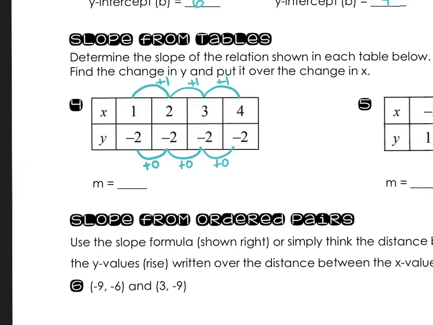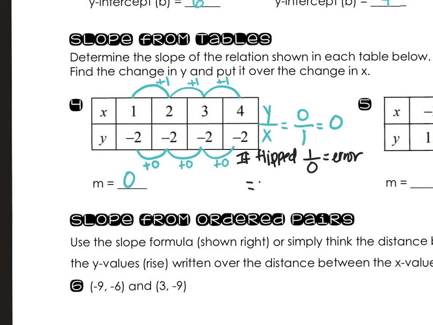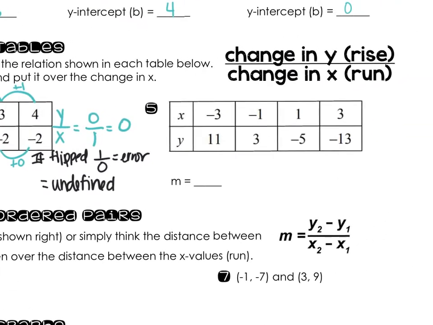Okay, I want y over x for my slope, so the y was 0 change and the x change was 1. Alright, this simplifies to 0. So if you type that in your calculator, to simplify, 0 divided by 1 is 0. Quick note, if that had been flipped, so say I had gotten 1 over 0, your calculator is going to say error or infinity or something. So that is actually an undefined slope, if you remember hearing that before.